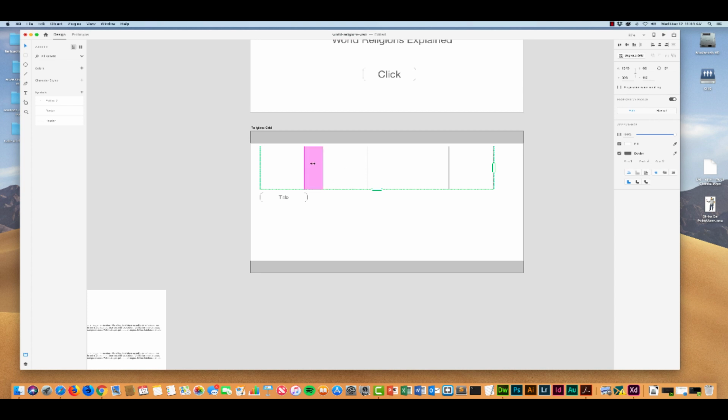And I want to make sure that I resize. You notice that when I resize one, when it's a repeat grid, it resizes them all. So I want to make sure that that size is about the size of our button.